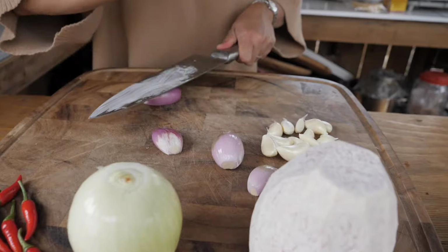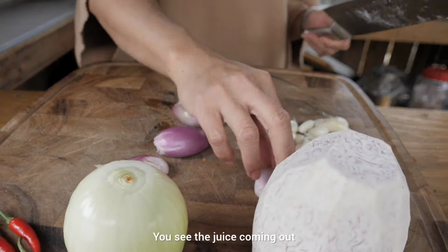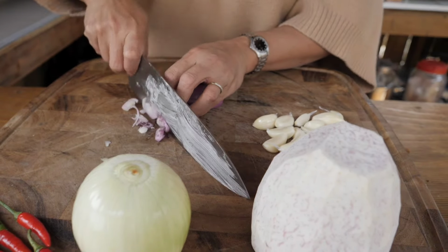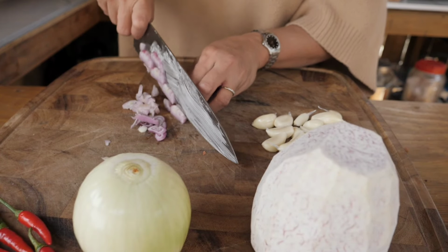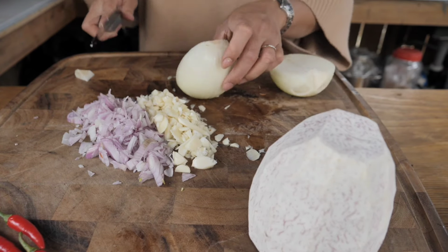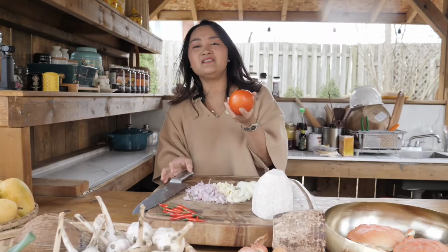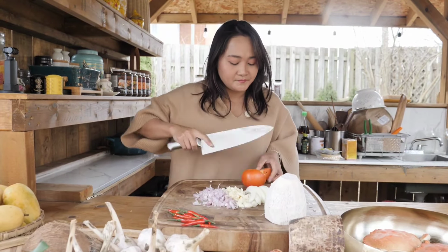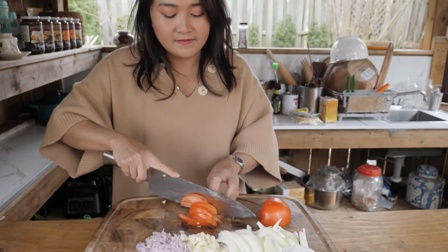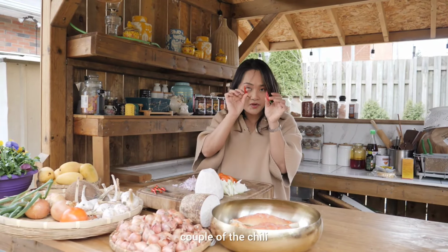Shallots and garlic. I'm going to crush it out. You see the juice coming out? Crush it out a little bit before I chop them in small pieces. Like one tomato. The chili.